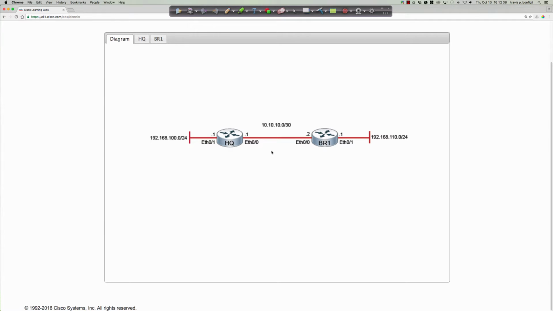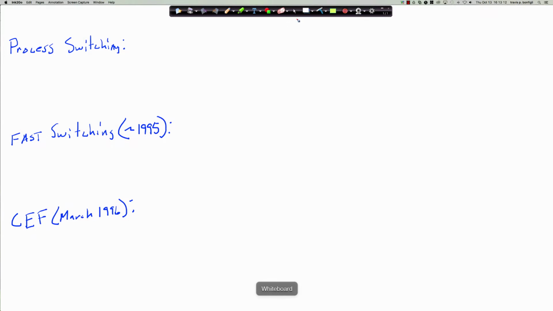Well, when we're talking about switching in the context of layer 3, remember, a router is a layer 3 device. And the PDU at layer 3 is the packet. And that's why IP is a layer 3 protocol. So we've got IP packets at layer 3. And so we're not switching frames, which are your layer 2 PDUs, the protocol data unit. We're switching packets.